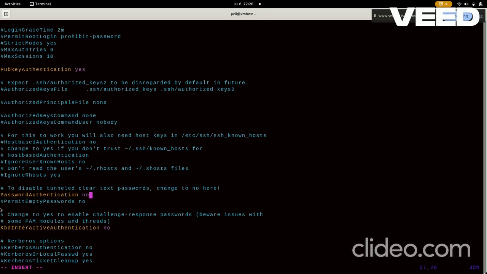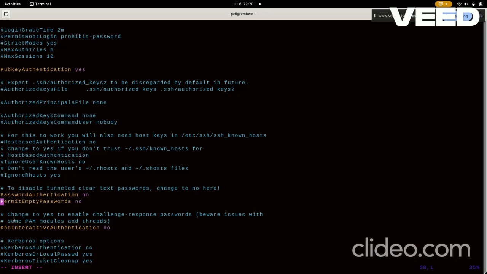And disable permit empty passwords, no. This way the account should be protected and the user should be held accountable. For this reason, the usage of empty passwords should not be allowed. This also can be uncommented.